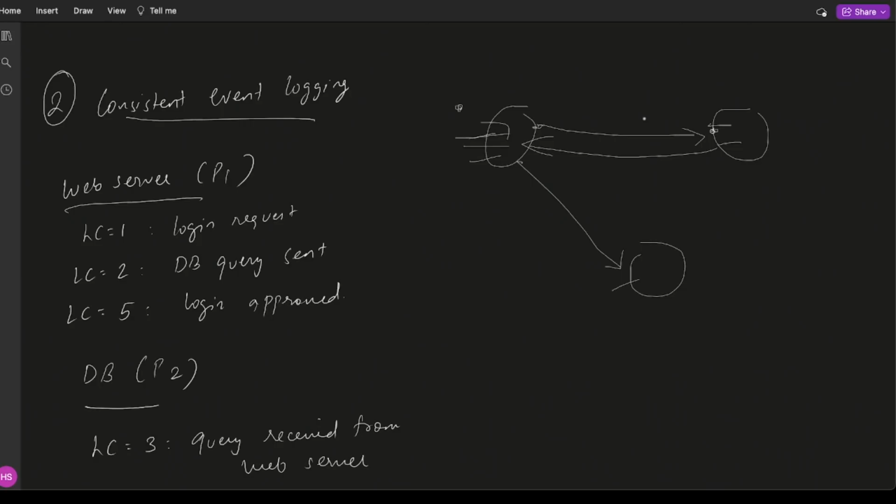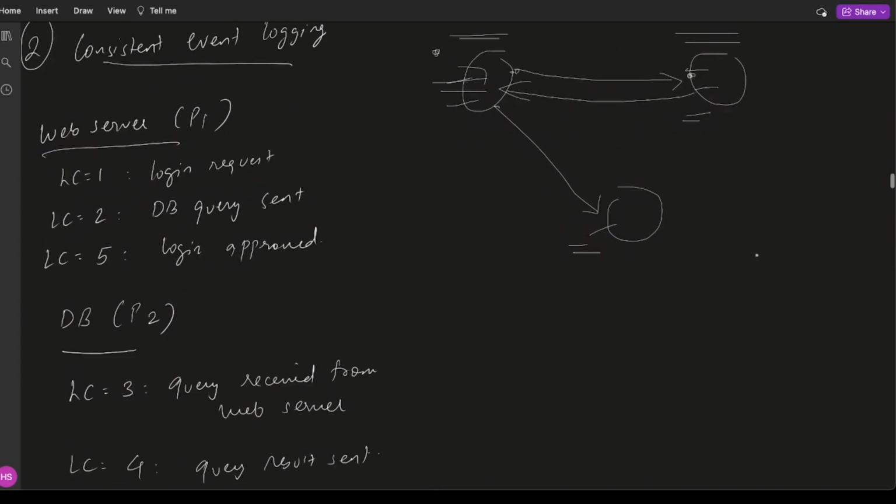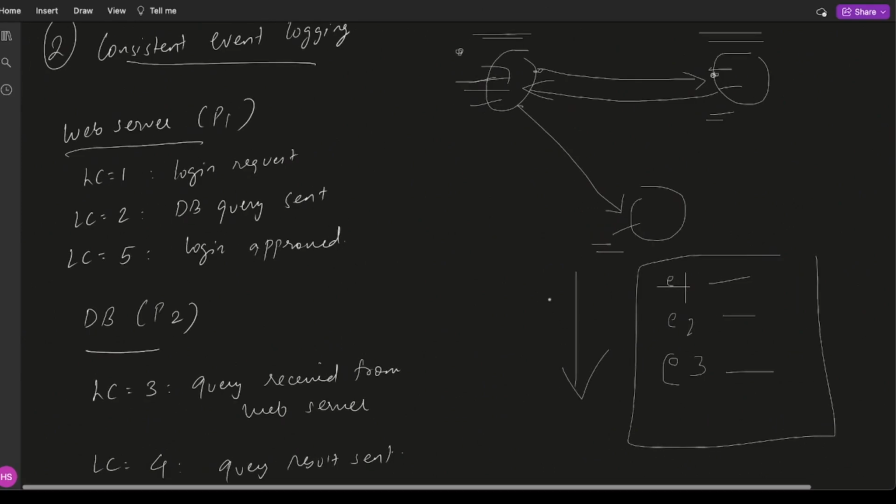So these events over here could be tied up together, and let's say they each will maintain some log entry once they process that event. So when all is said and done, what you expect is to have one common log file, and this log file will have event E1, event E2, event E3, the logs for them. So you want to have one common global log that will help you in debugging the system.